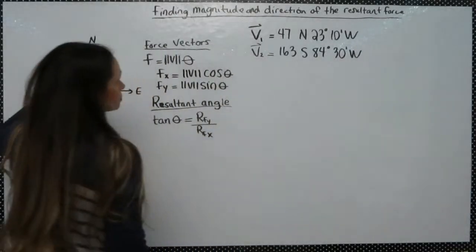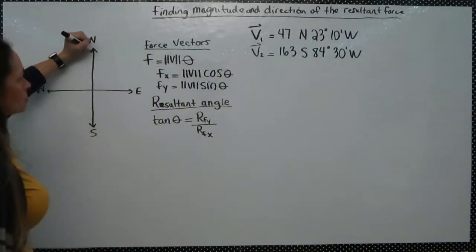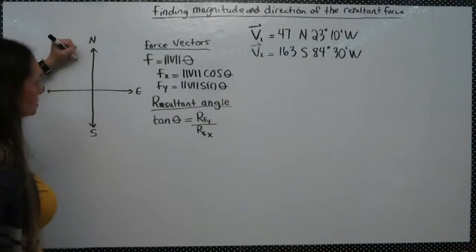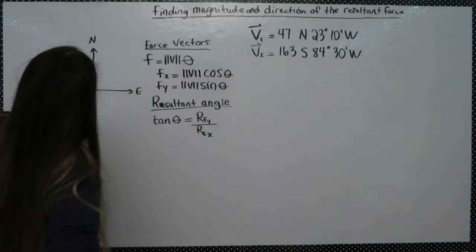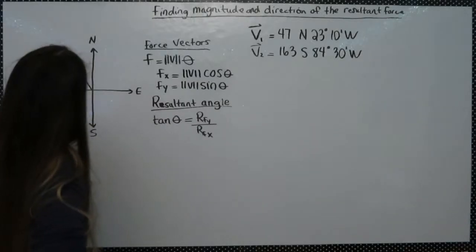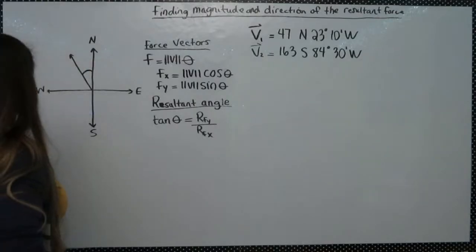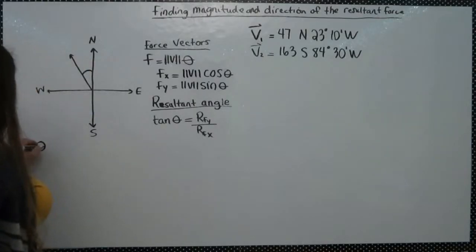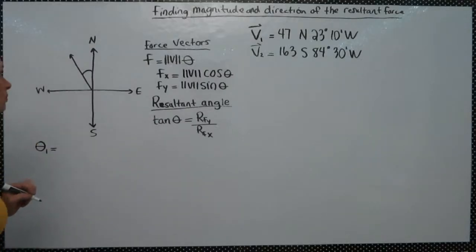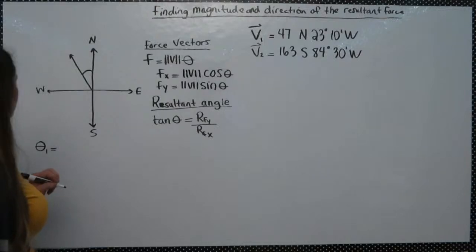So north, so if it's out of the north, then it's going to be this direction and only 23 degrees. So this first vector is going to be like right in here somewhere. And we'll just say theta of first vector. See, this is the reason why I'm working this problem again, is I kind of want to just see if I can do a little bit better job.